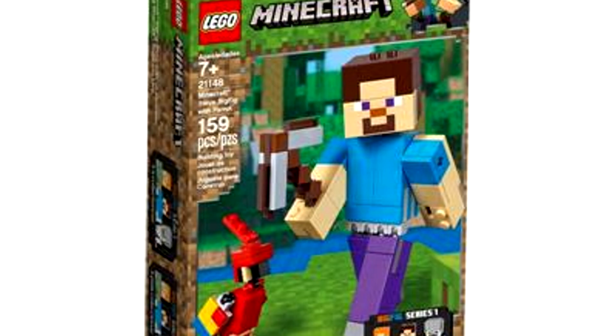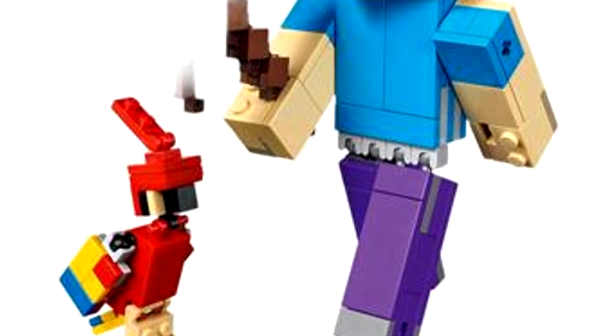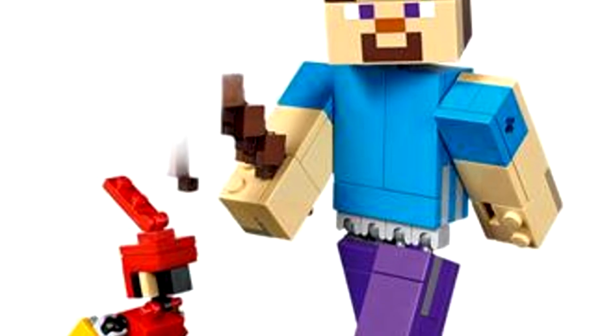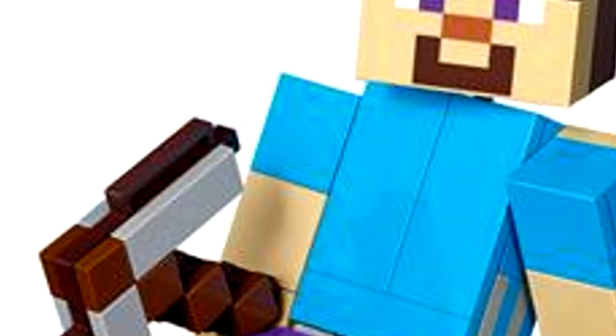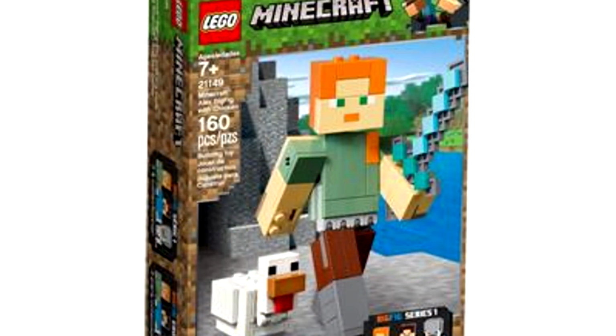High B tier. We have our first Big Figs, registered trademark, with Steve and a parrot. Not really my thing, but these are built quite well. I really like how the pickaxe is built. B tier. Alex and the chicken up next.